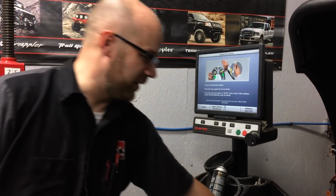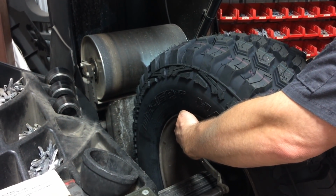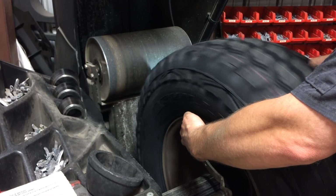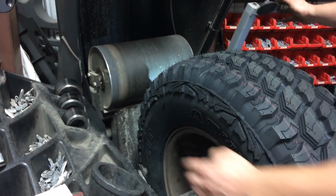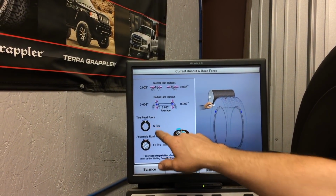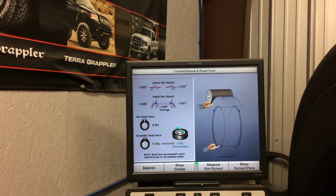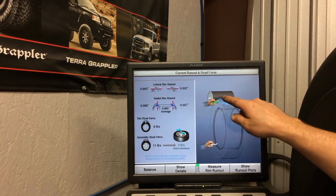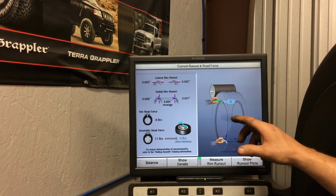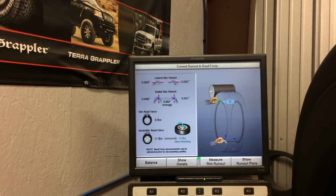And then the machine prompts us to tell us where it wants these load roller guides to be. So we'll put those there and we push the button on the arm, and it's going to measure the rim run out. So in this case here, it's telling us the assembly has 11 pounds, the tire is 6 pounds of that, so we could index this and potentially get our road force down to 0 after matching. So if we press start, we would mark the tire there, press start again, mark the rim here, and we would deflate the tire and meet those 2 marks and inflate the tire and put it back on the machine and get those results. But since this one is below 40, we don't need to do that.